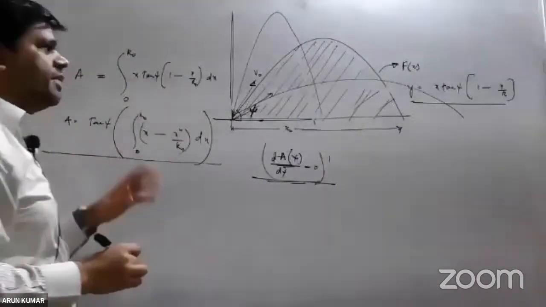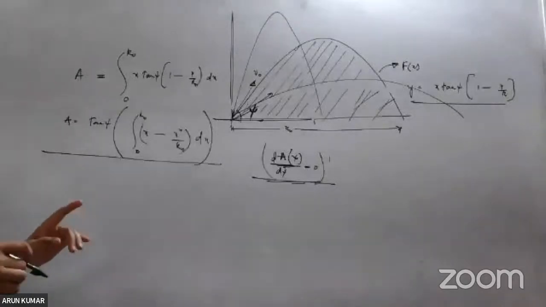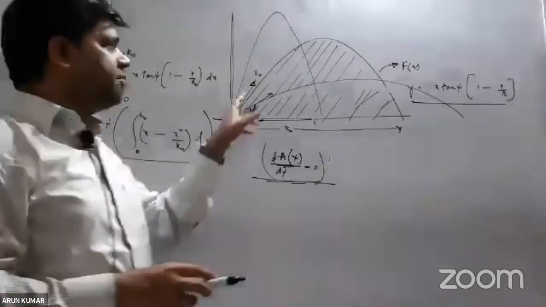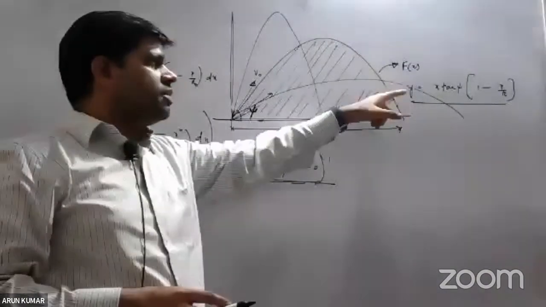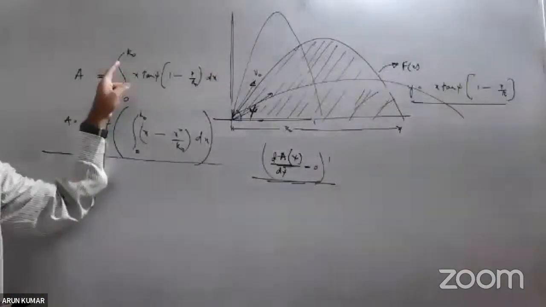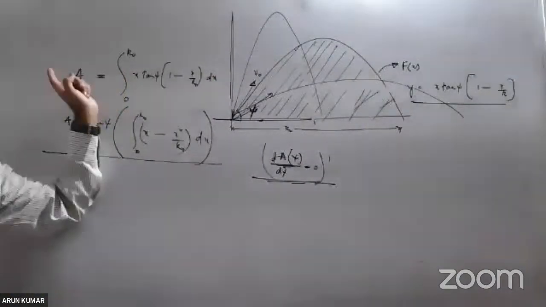So for different angles, you have different areas under the curve. I have to find the angle for which the area is maximum. So what I do is write the equation of trajectory of the curve and find the area under it. How do I find the area under that? The definite integral of f of x dx from 0 to r will give me the area under f of x from 0 to r.